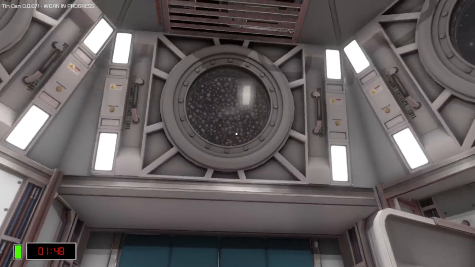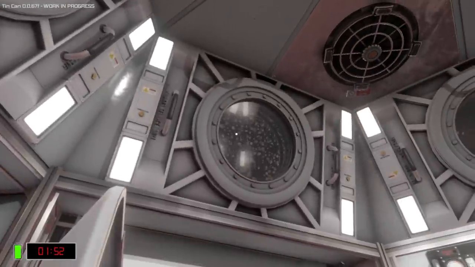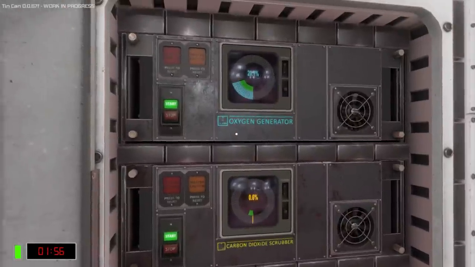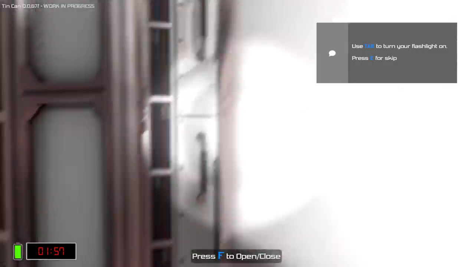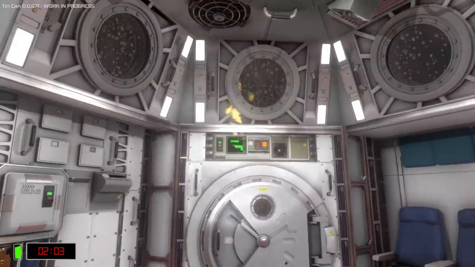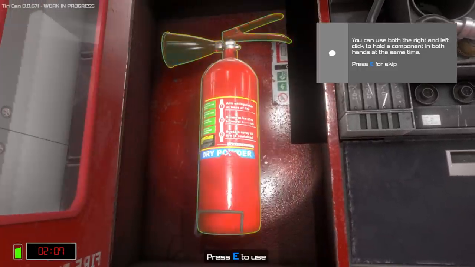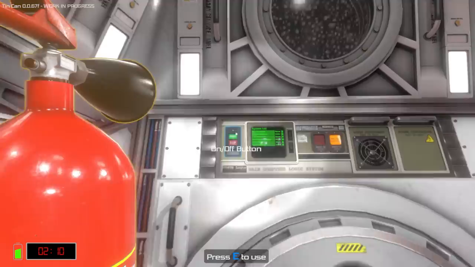Oh, it's got a bit of vibration going on. Oh, hello. That looks less than optimal. I'm sure we'll be okay. All right, how are we looking? Yeah. Okay. Right. Crikey. Yeah. What now? There's a fire somewhere. Is there? Yes. Right. Fire extinguisher. Gotcha. Right. Gimme. And activate.